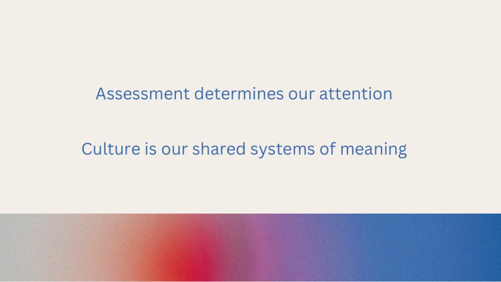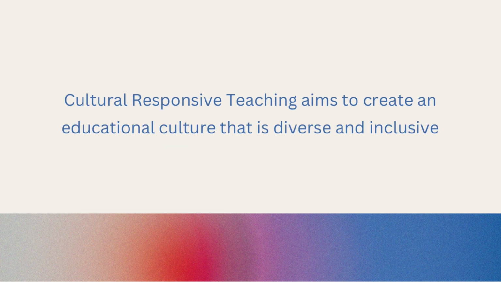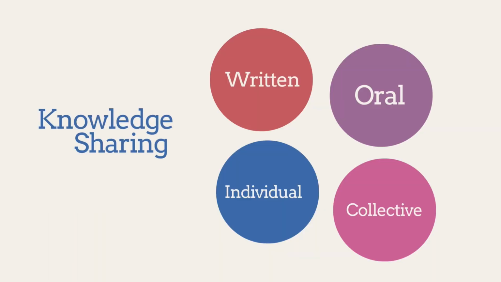Assessment determines our attention. The skills and knowledge we assess of our students are perceived to be the most important. Culture can be defined as shared systems of meaning-making. It is what shows up as most important within a collective. Assessment is a strong determinant of educational culture. Culturally responsive teaching aims to create an educational culture that is diverse and inclusive. Therefore, various methods of assessment should be employed.